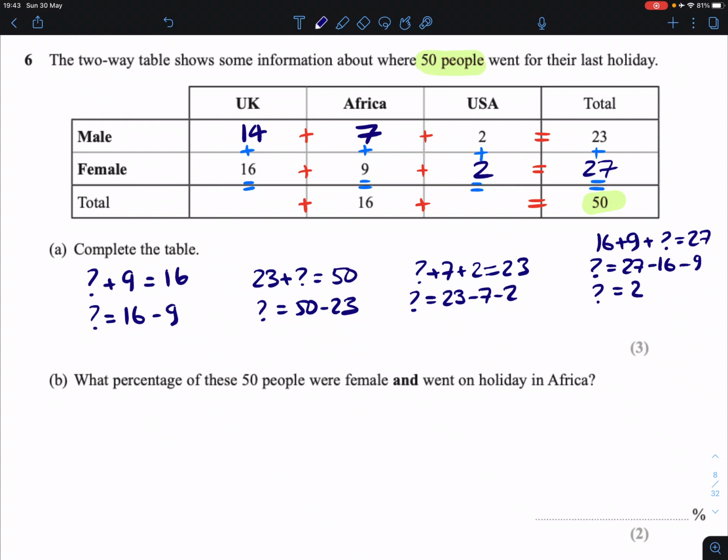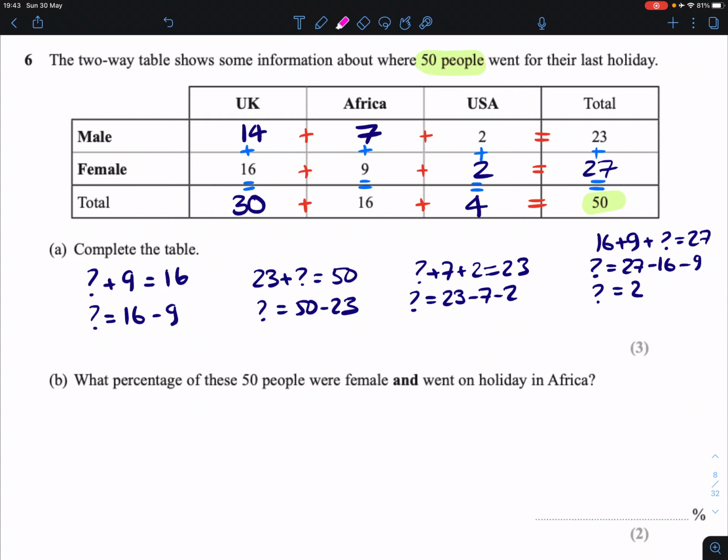And then these two sums here will fill in the last two gaps. We have 14 plus 16, which I don't need to write down other than putting the answer there. 14 plus 16 is 30. 2 plus 2 is 4. And then if you want to double check to make sure, what you can do is try and complete any of the rows or columns that we've not done before. So this row here we've not used. 30 plus 16 plus 4 is indeed 50.